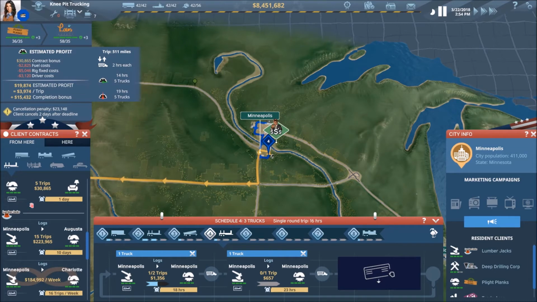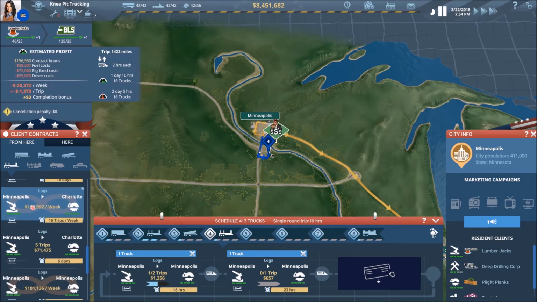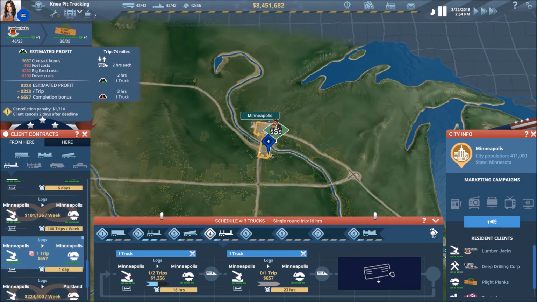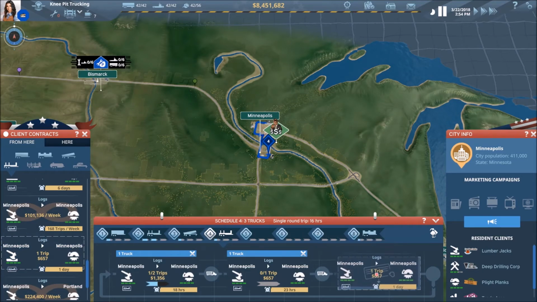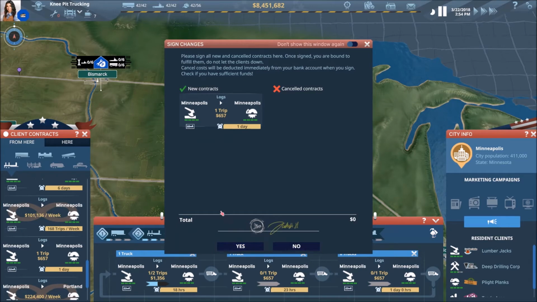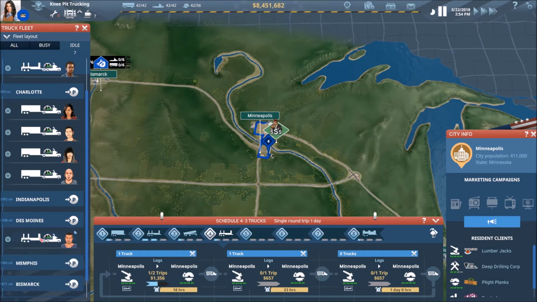Let's see. Let's scroll down. There we go. Lumber, 5 trucks, 3 trucks, but that's going to Charlotte. 1 truck. There we go. I like this. Let's do this. Hopefully he hasn't gotten too far outside the city so that he's going to have to drive all the way down to, I would imagine, right here where he can turn around on the interstate. Hopefully not.